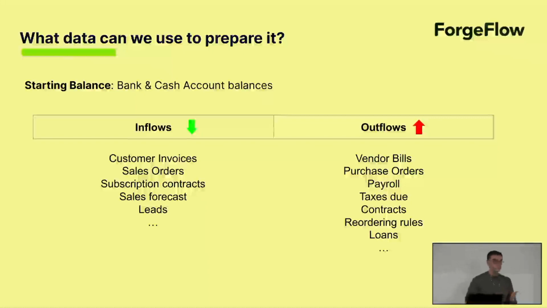The taxes due, that's also important. You pay taxes every 3 months, but how do you know how much tax you will pay? It's not straightforward. You have to make some calculations to know how much you will pay in taxes. Maybe you have contracts with vendors, blanket orders, contracts from the contracts module. We have the OCA blanket order as well. I also thought of reordering rules. If you think about it, reordering rules are the precursor to purchase orders.